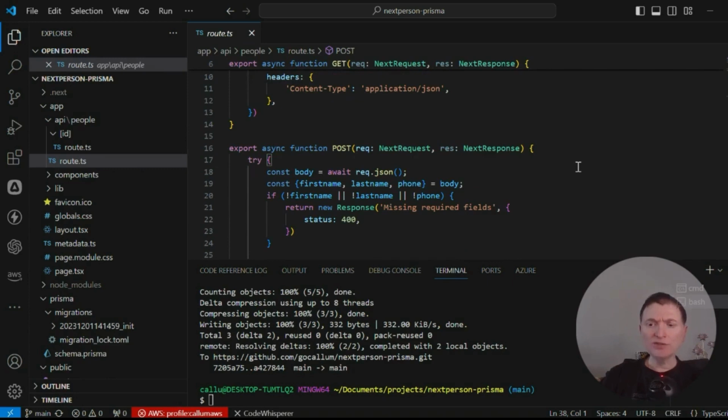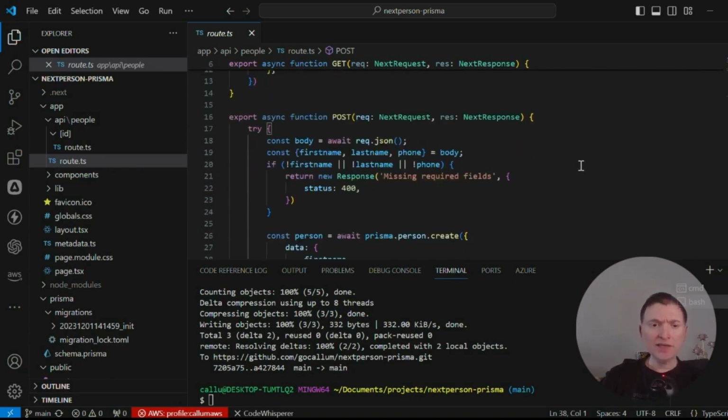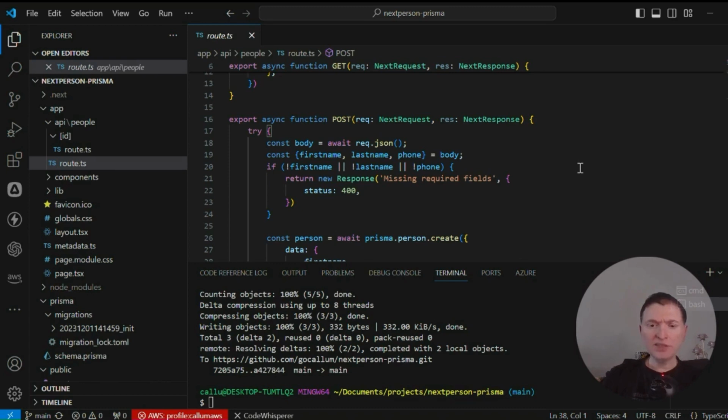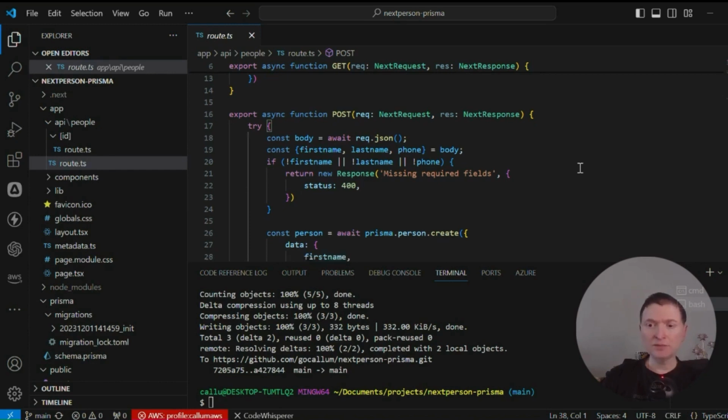If any of those fields are missing, I'll send out a 400 response status and a message saying missing required fields. Otherwise, if all three data points have been supplied, then I ask Prisma ORM to create a person record with the first name, last name, and the phone number.